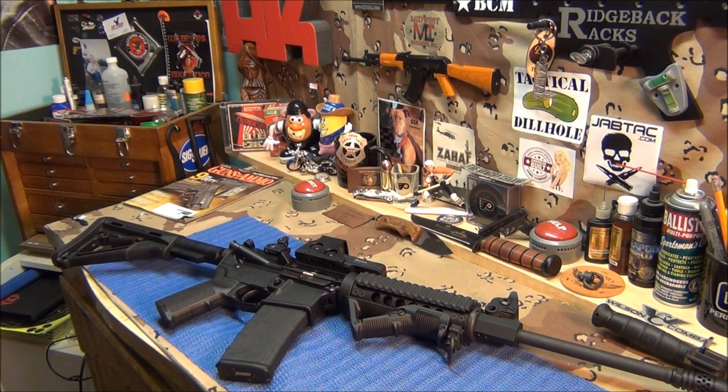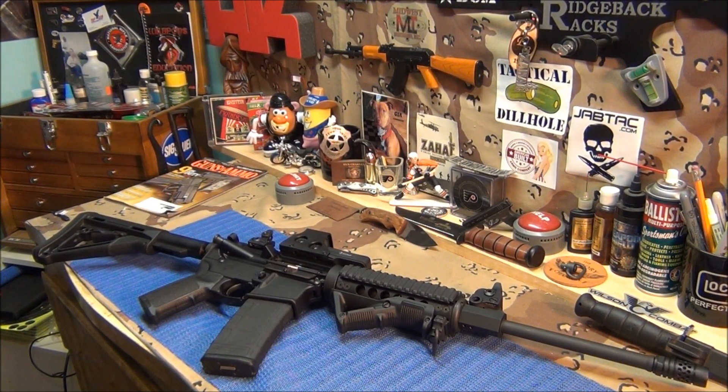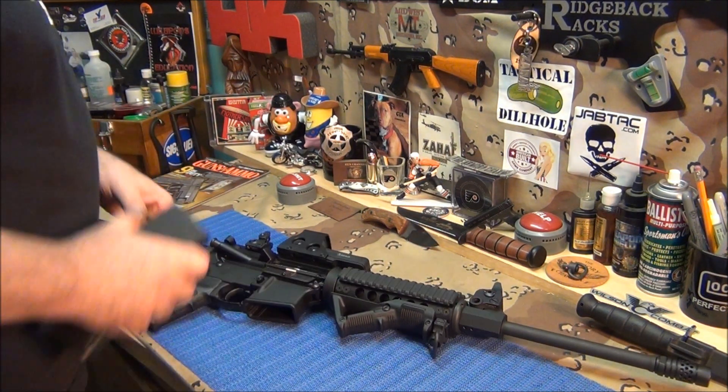There's no need for the gas rings once you have the Osprey gas piston system in there. It lets the bolt float more freely, and if dirt gets in there, or if you're a combat person and water gets in your rifle, it'll let the bolt drain. The bolt will float more freely and loosely - it's just better. Gas rings do wear out and you eventually have to replace them, so this is one less part to worry about.